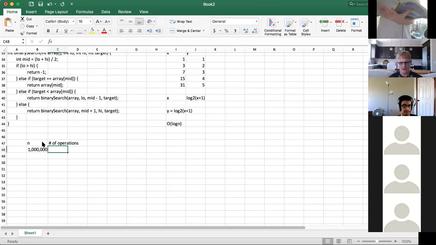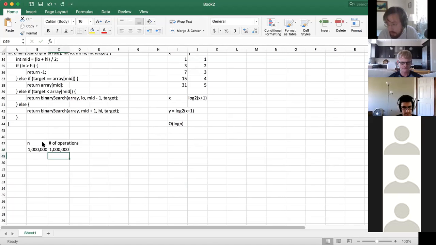How many operations are we going to have if we use a big O of n algorithm, whether it's linear search or something else? That's easy. 1 million, right? Everyone understand what's going on there? That's what big O of n means.